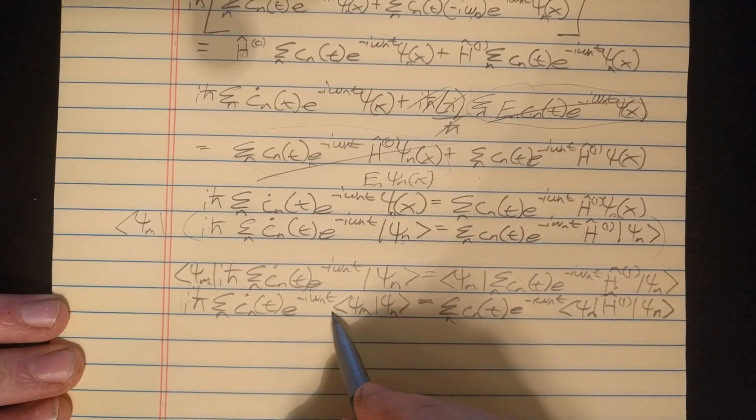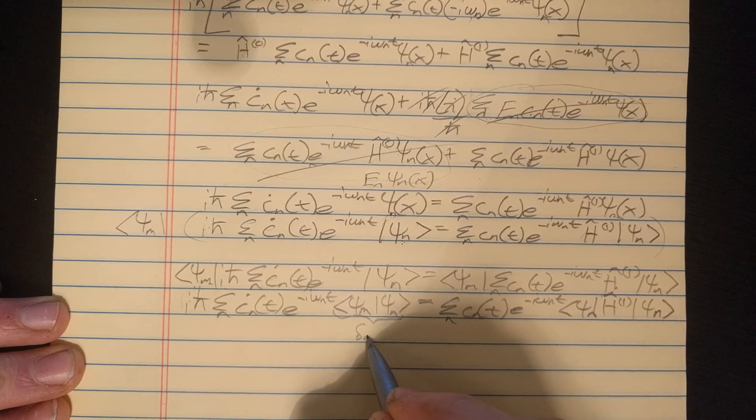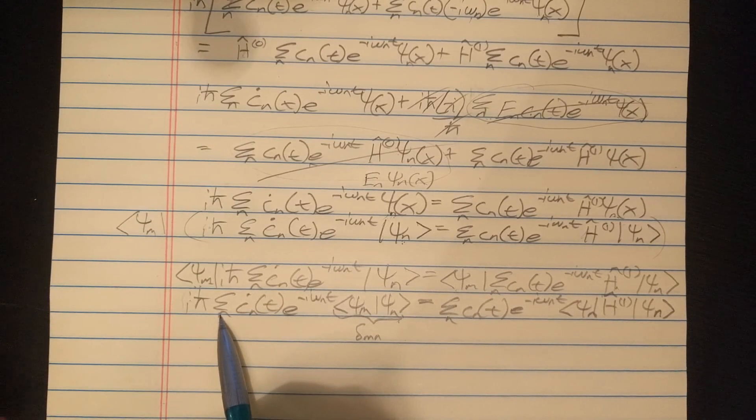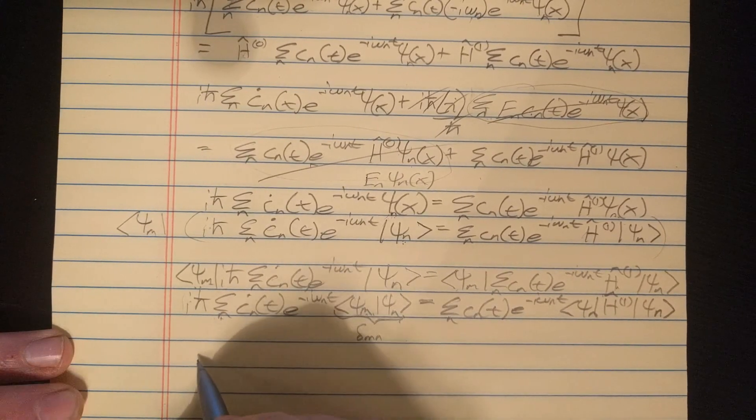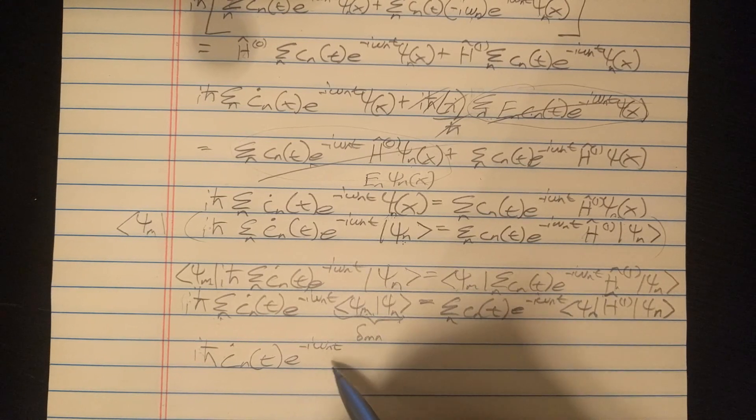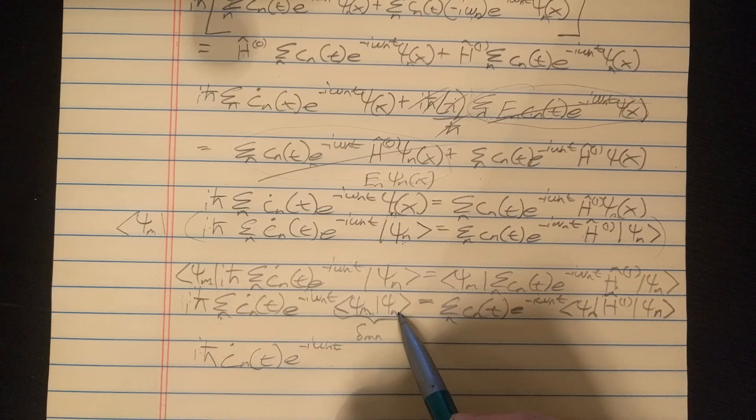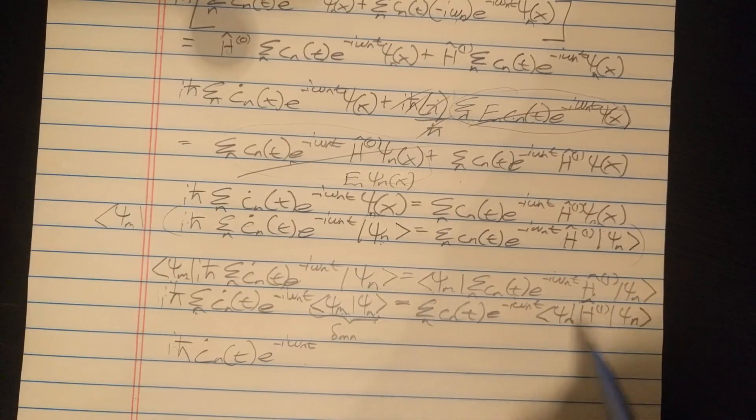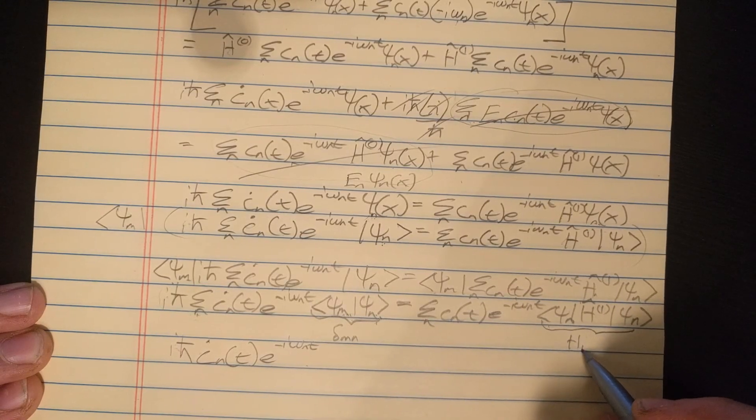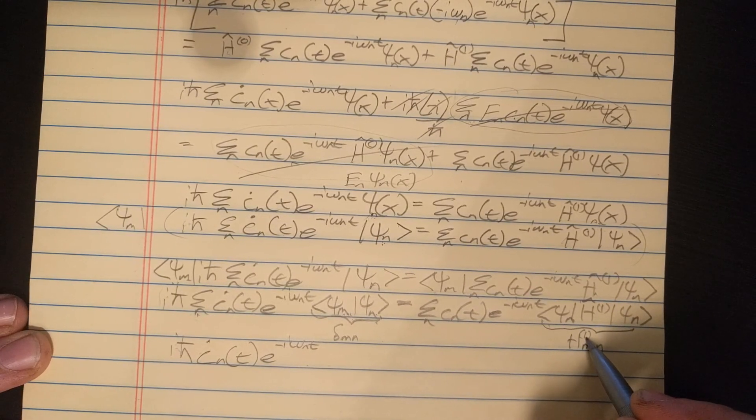And now I'm putting all our constants out front of this bra part. What I did there was I brought the bra of the psi sub m inside here, and I also brought the bra of psi sub m in here. Now I can't bring it past the operator, because that's not allowed in quantum mechanics. So we see that right here we got the Kronecker delta of m sub n. So the only term that's going to survive in these whole sums, no matter how many n's we got, is going to be when m equals n. So we can rewrite this side like this.